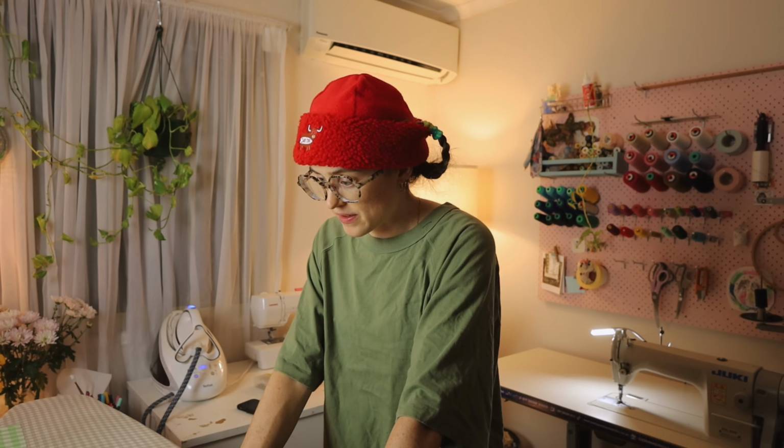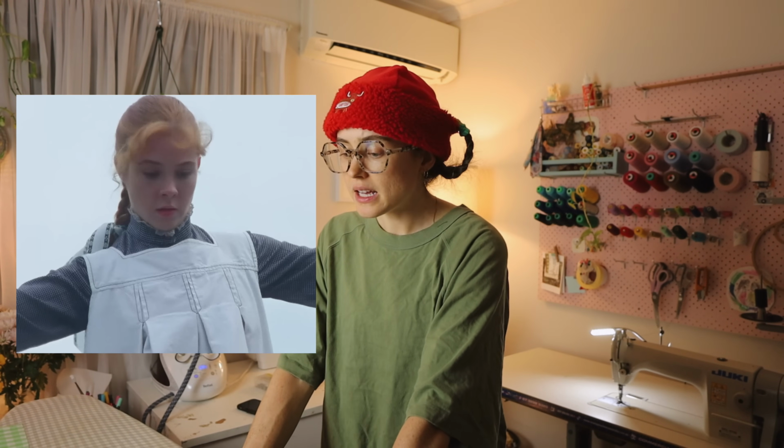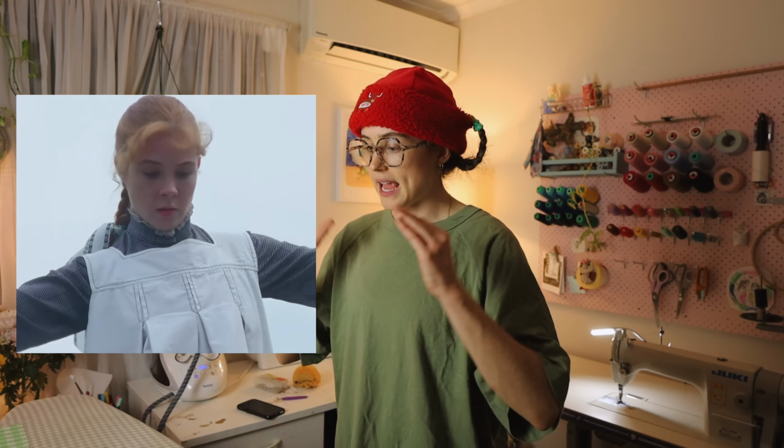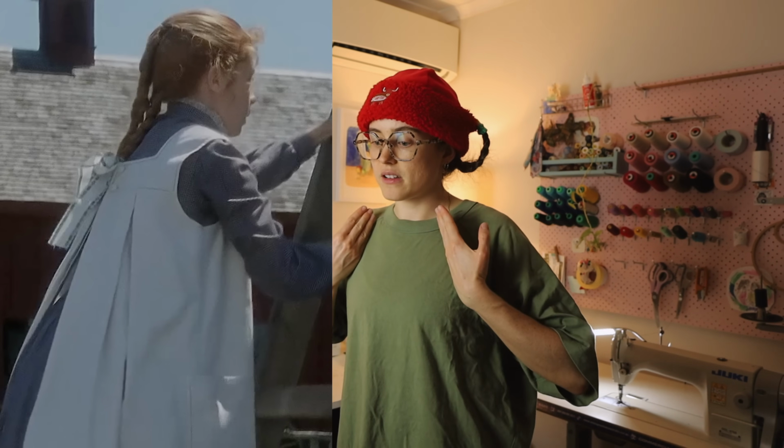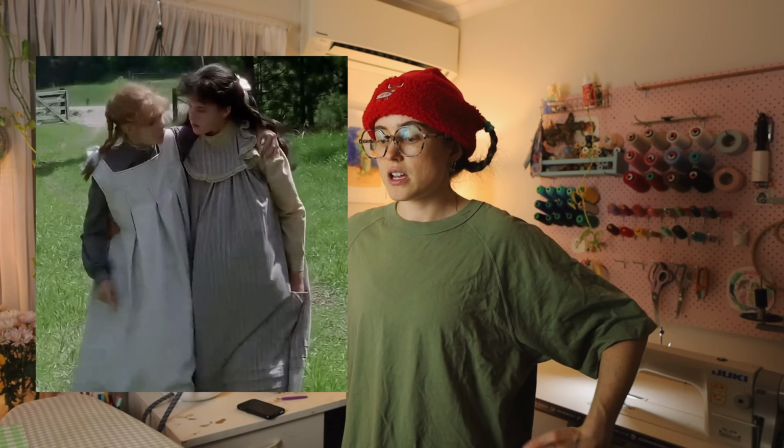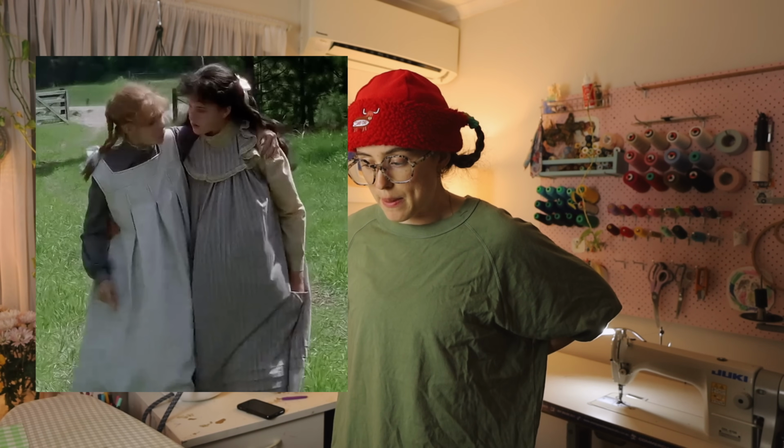And yeah, I thought about not doing a pinafore, but it just feels like an Anne of Green Gables staple, so it must occur. I'm going to do my best to try and recreate this pinafore as best as I can. It looks fairly simple, like the back and the front yoke piece are the same. It's got a square neckline, 3 inverted box pleats at the front, and 2 inverted box pleats at the back.